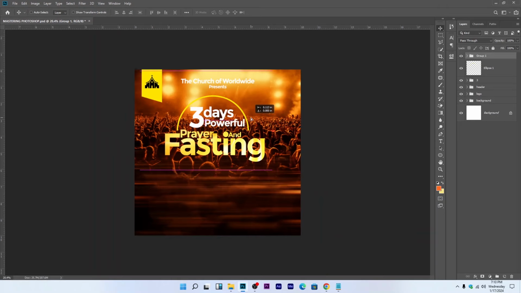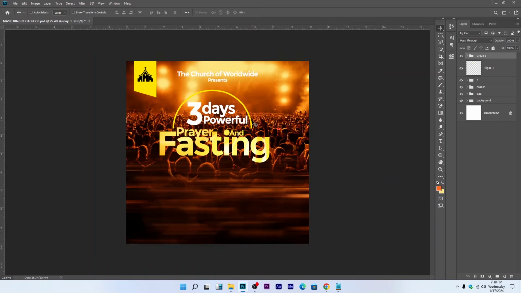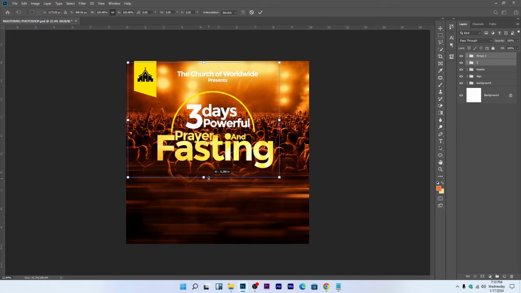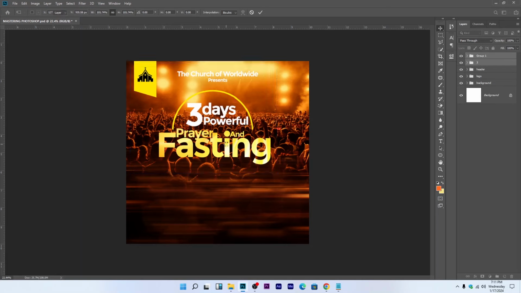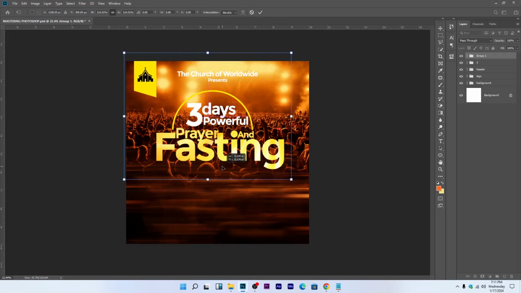So this is it. So let's begin working on other stuff on the design. Okay, so move this ellipse inside this tray group, then select these two and increase them. Okay, so this first group, increase it more so that it will be bigger. Okay, so this size is okay, perfect. So let's name it again fasting. Control S to save.